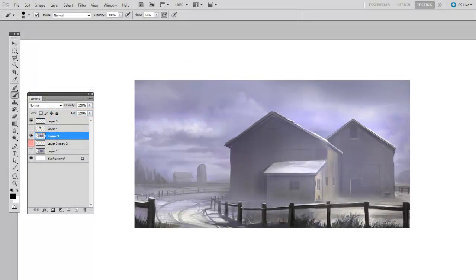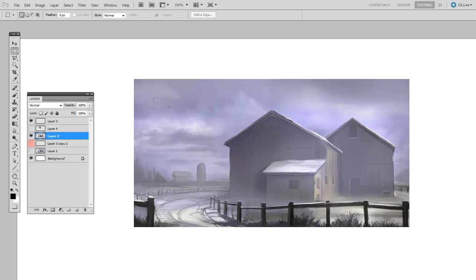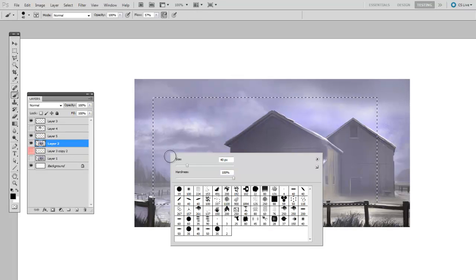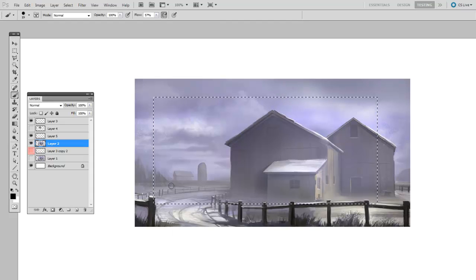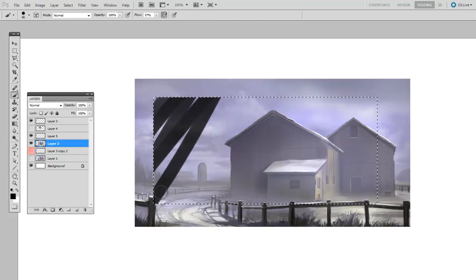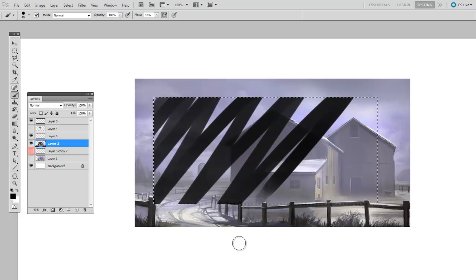So first I'll show a selection. Using the marquee tool, I'll draw a rectangle on this layer that already has a painting on it. If I paint with the brush, I'll be limited to painting only inside of that area, just like the masking tape. Now what you'll notice is that the rest of the painting outside of that marquee is still visible. This is because it's a marquee and not a mask.